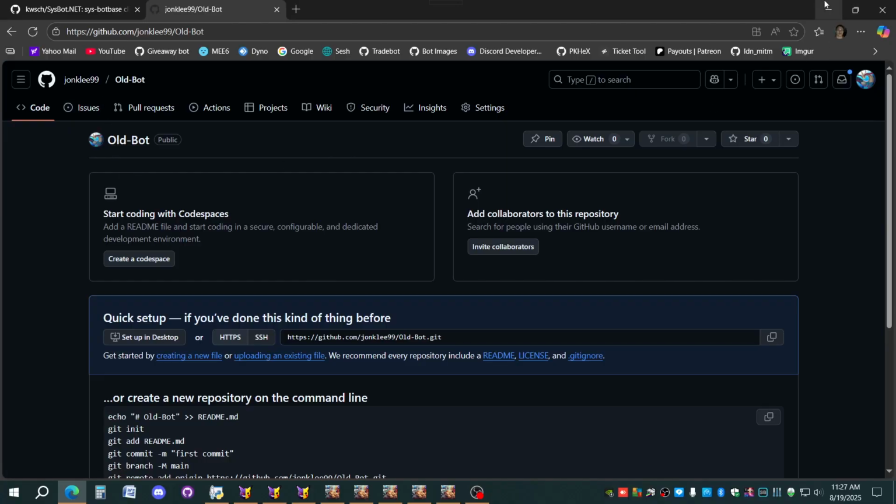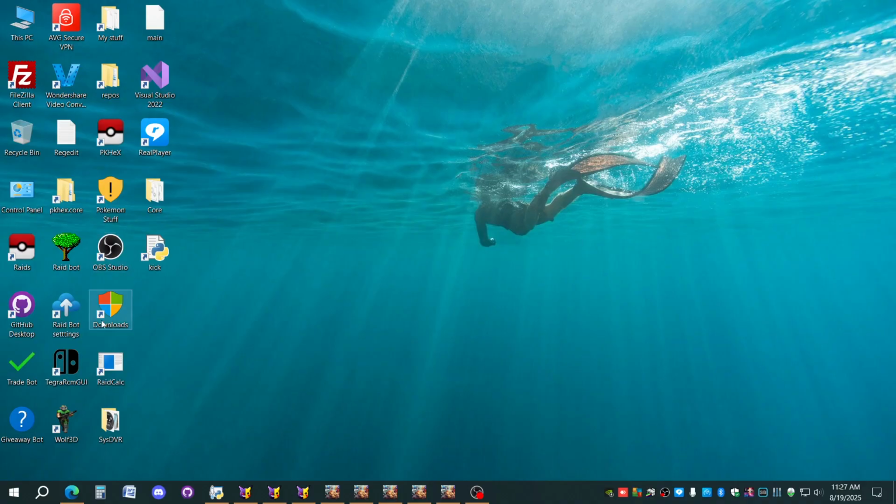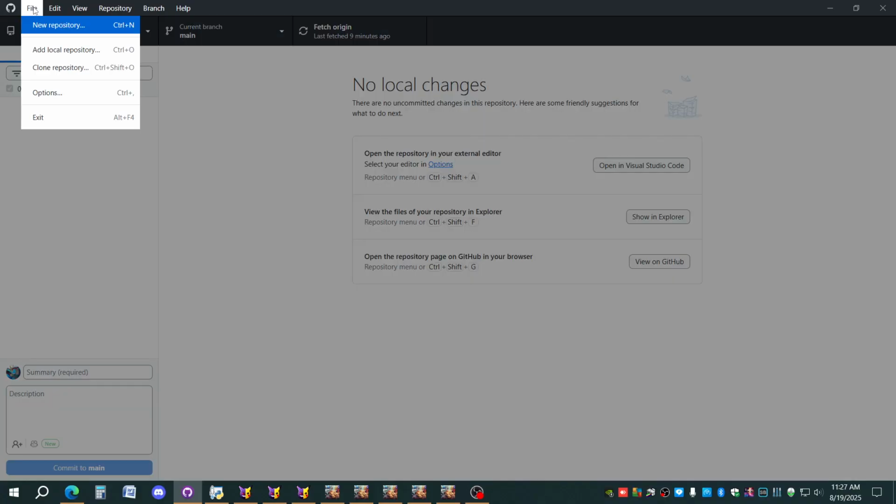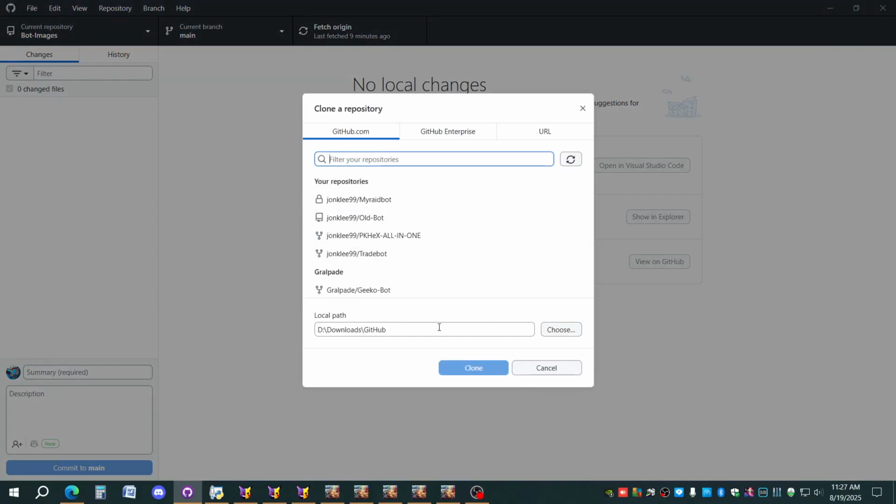All right, after that, make sure you have GitHub Desktop. GitHub Desktop is the only way because it links it. You can go straight with Visual Studio, which I'll show you how to do. So what you want to do is clone repository. Since I already have it in here, it really shouldn't be a problem. See, it's right here, GitHub Desktop.